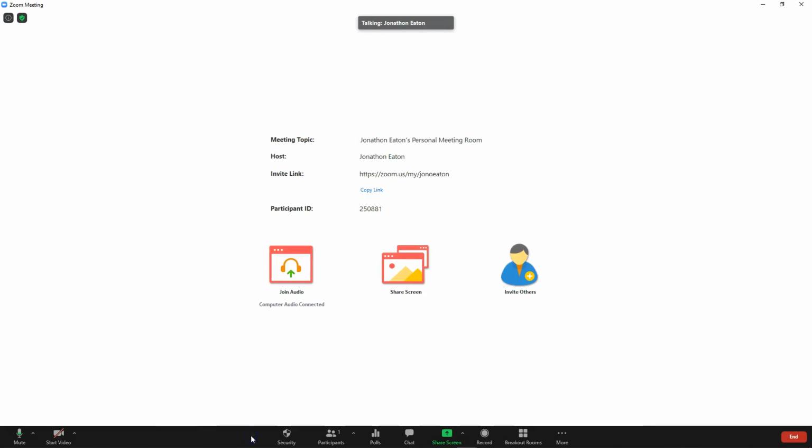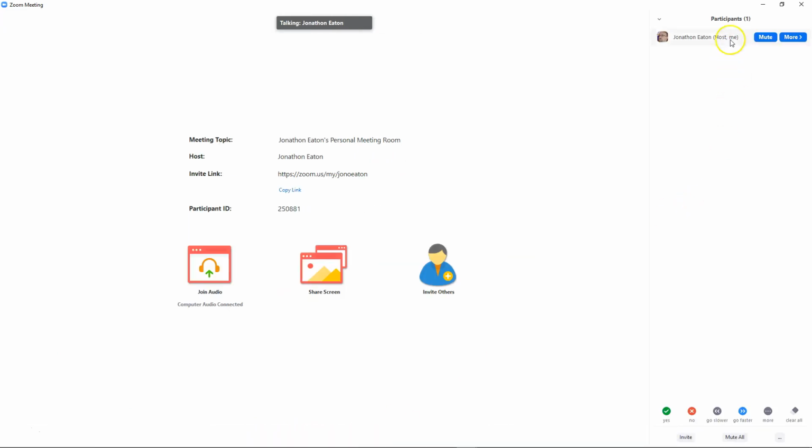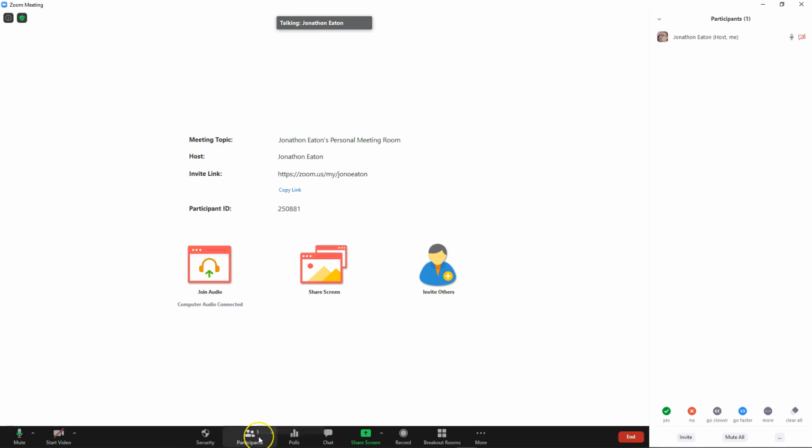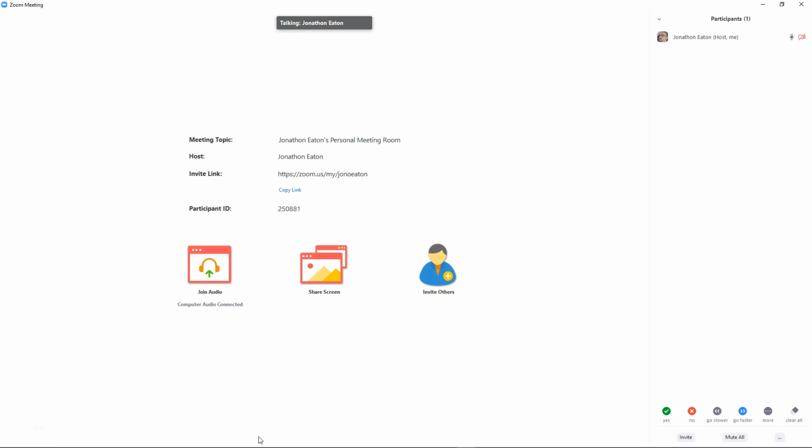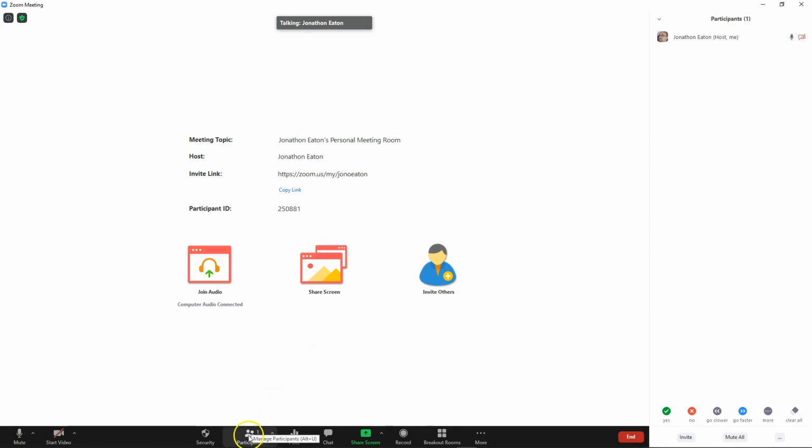So if I click the participants list here, it will show me the list of participants. And if it's in a big class, you'll be able to scroll down and see everybody. That's nice just to see who's in there. If you're taking attendance, having that open and taking a screenshot is a great way of doing that.